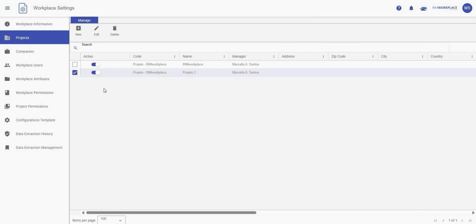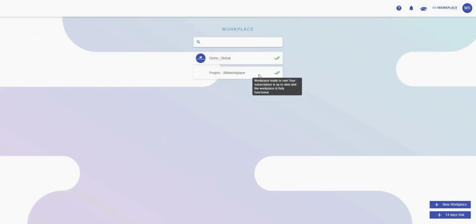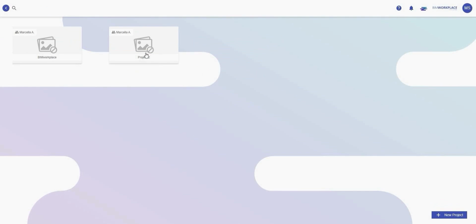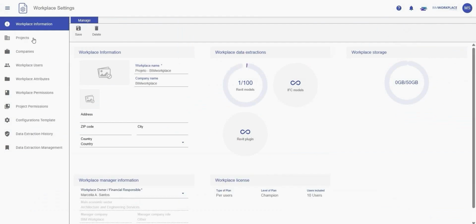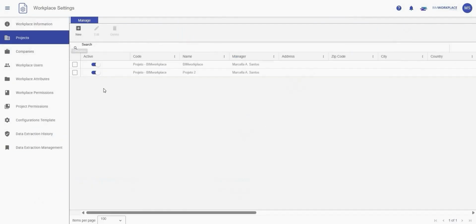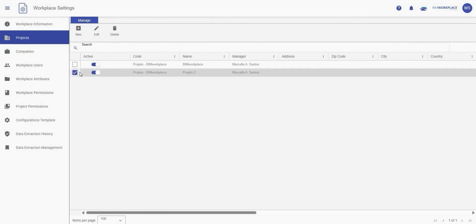And now your workplace will have two projects on the home screen. To delete a project, simply select it and, through the top menu, click the Delete button.